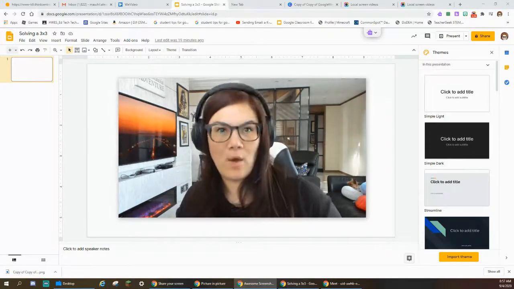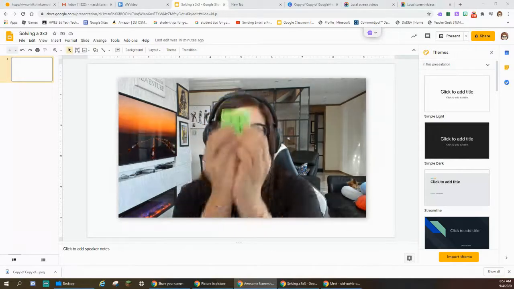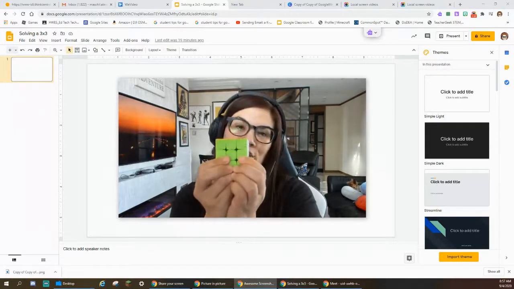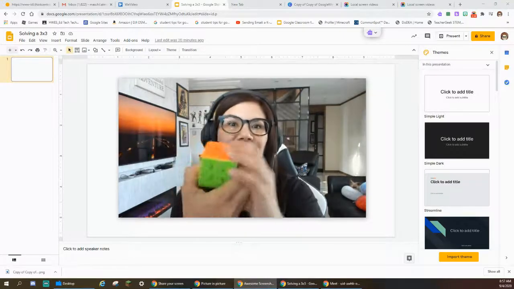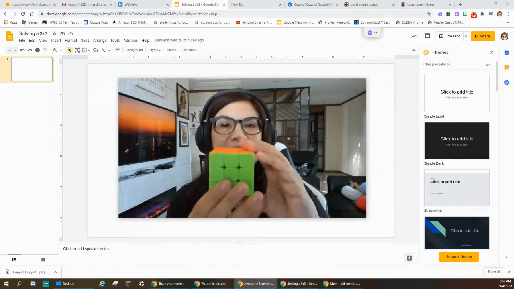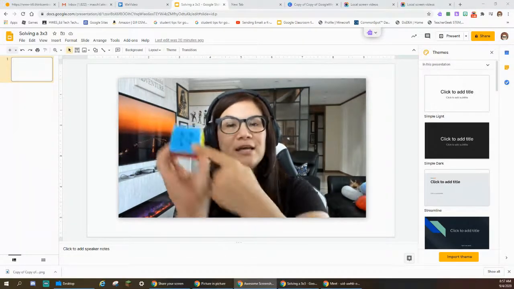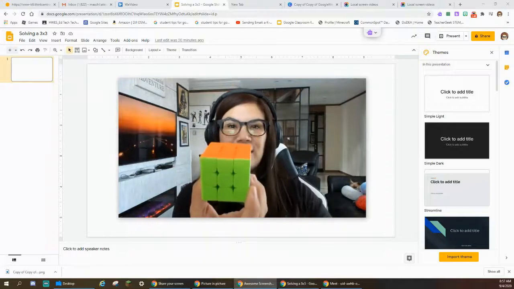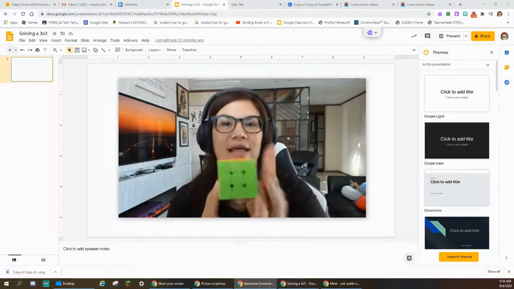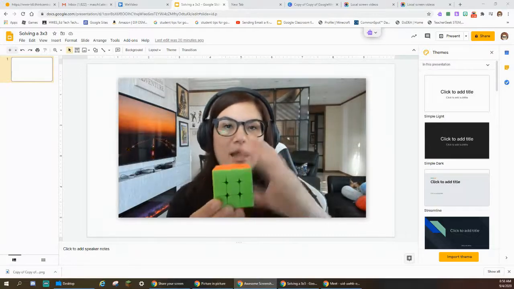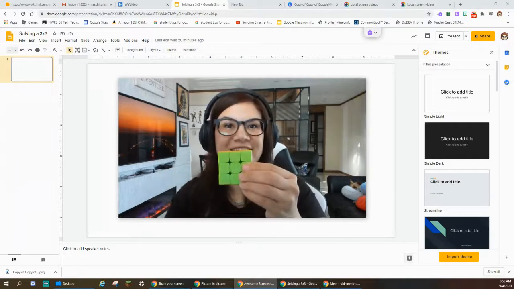So this is just how I would approach it, but I'm going to do an example. If I wanted to teach students about the 3x3 cube and solving a 3x3 cube, I would start my instructional videos such as this. I would teach the students to pick a color and have that color facing them. I would say to them that the color that's facing you is always your front face, and in my case, it's the blue. So my blue is my front face and it's facing my front. The top is always the top, the bottom is always the bottom, the left is always the left, the right is always the right, and the back is always the back. Knowing the faces of your cube is the first step to solving a 3x3 cube.